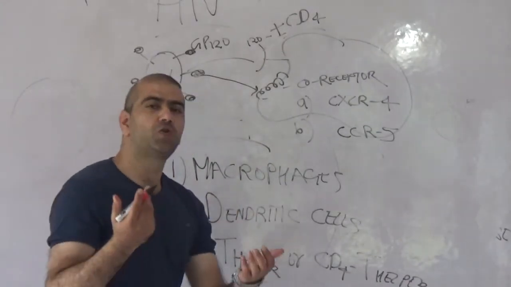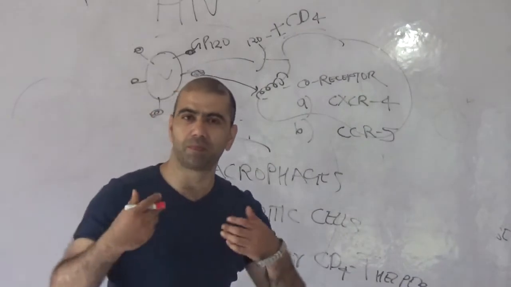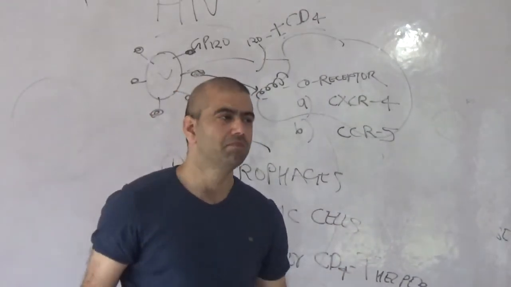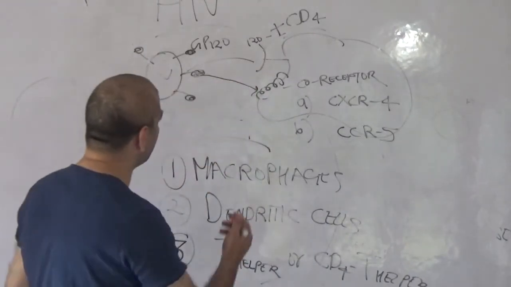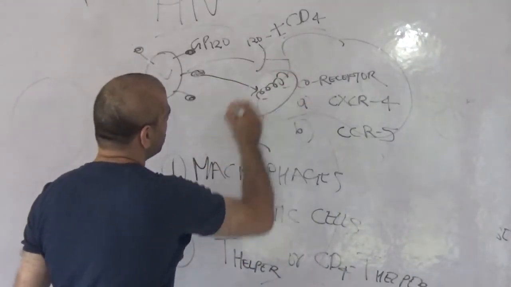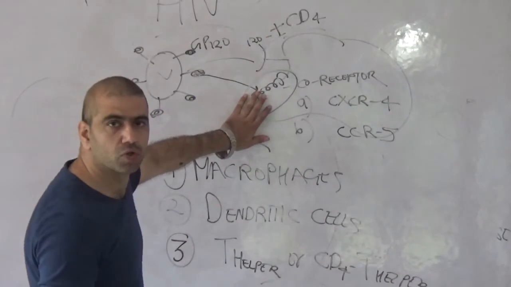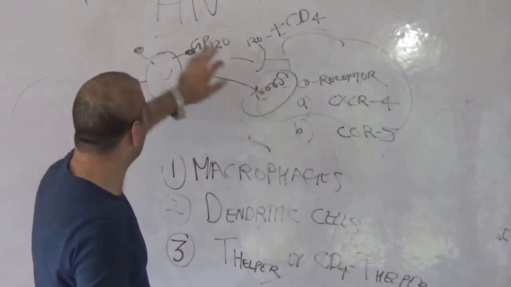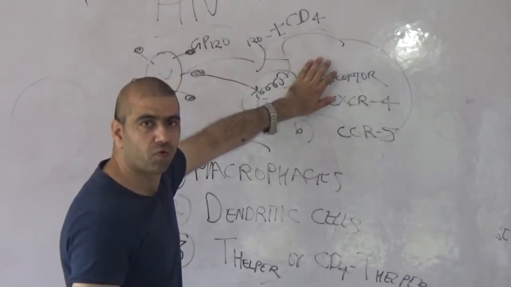But surprisingly, in 2008, it was seen that one of the patients who was suffering from AIDS got completely healed. Some patients have been found to have a mutant version of this co-receptor. When the co-receptor is mutated, the virus cannot go inside the macrophage.